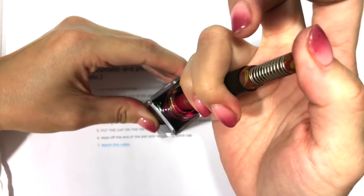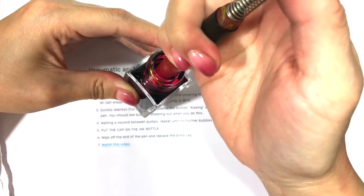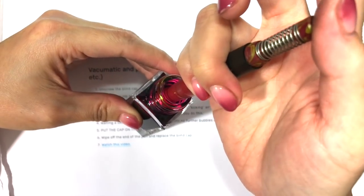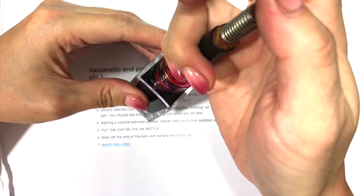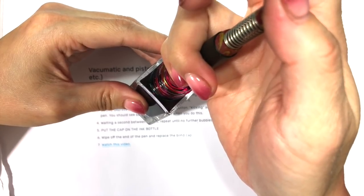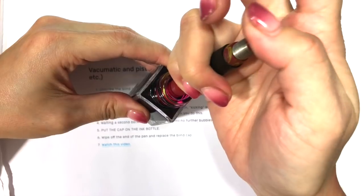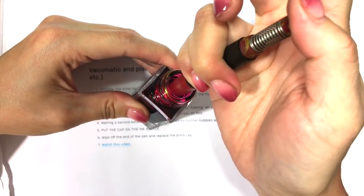All right. Hop, hop. Kicking air out of the front end, you should see bubbles shooting out when you do this. I didn't see any bubbles, but whatever. Wait a second between pumps and repeat until no further bubbles appear. I'm super nervous. I don't know why. Oh, see, yeah, I see bubbles.